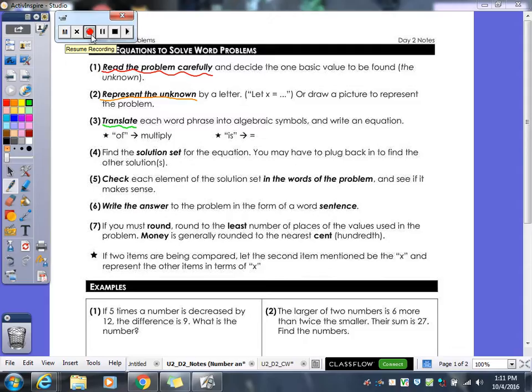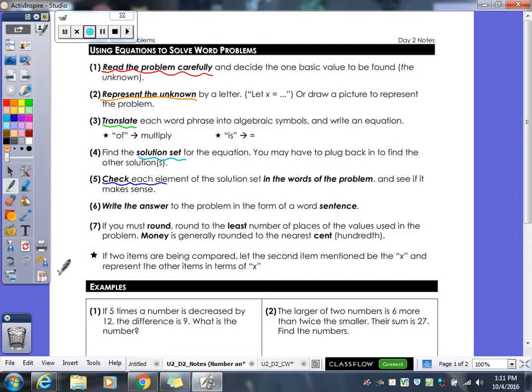5 weeks. So after you write your let statements, you have to translate, meaning you have to write your equation so that we can go ahead and solve it. So then you solve it and you find your solution set. We call it a solution set because sometimes you're looking for 2 numbers, sometimes you're looking for 1 number, sometimes you're finding the lengths of the sides of a rectangle, so you need to make sure you have all your answers.